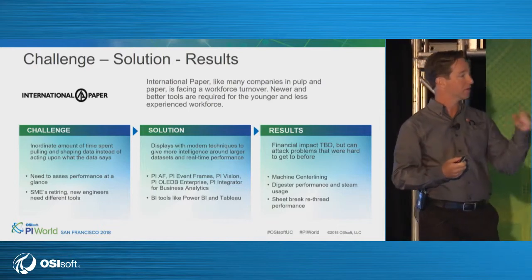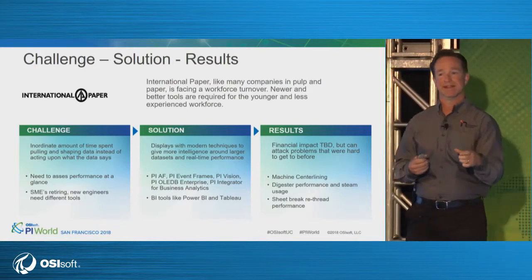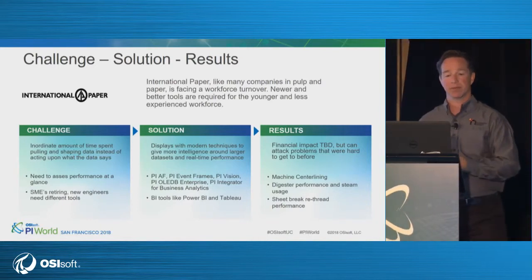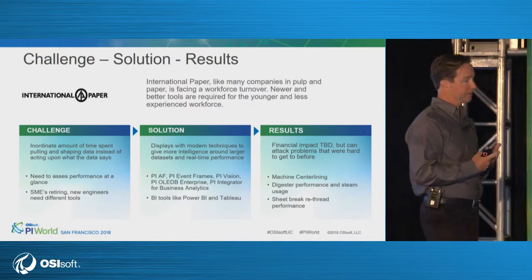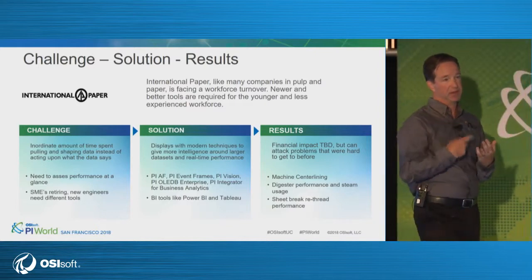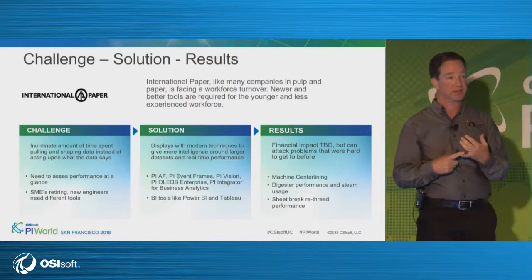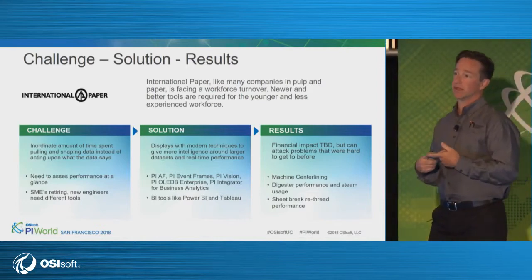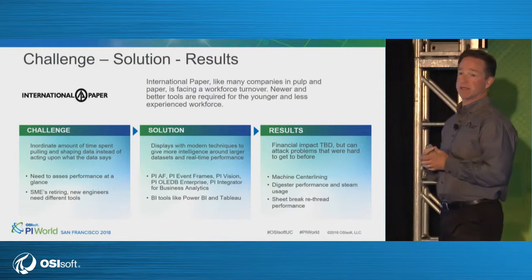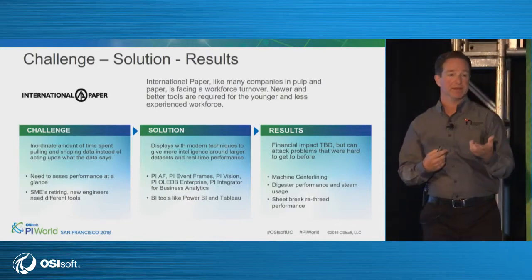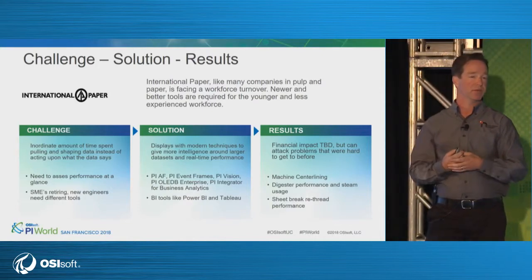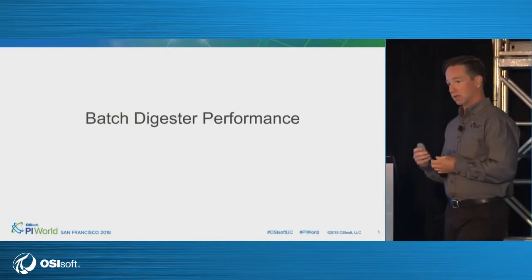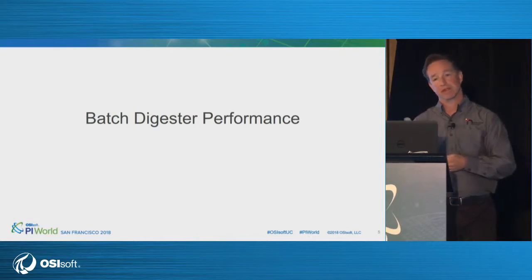So what we're trying to do is focus on some very specific problems and give some people some context as to what's going on. So some of the tools we're obviously using: AF, event frames, PI DB Enterprise, PI Vision, PI Integrator for business analytics, and then we're getting into some of the BI tools like Power BI and Tableau. So we really think that the combination of those tools can really give people insight and context that they've never had. So with that, I'm going to turn it over to Rick for a few minutes, and I'll see you again in a minute.